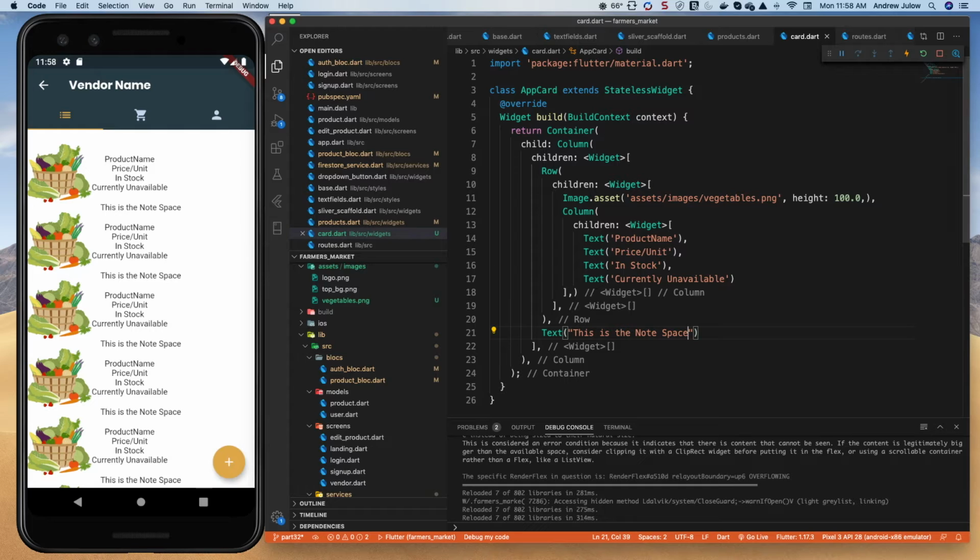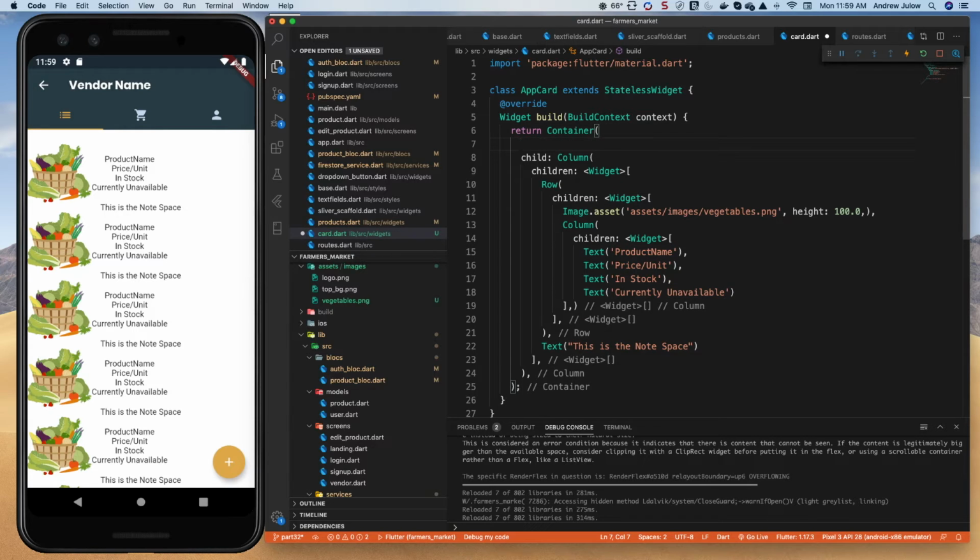All right. So that is our card. It looks a little ugly, so let's take care of that now. So let's start with giving ourselves some padding and some margin and a border around these cards so we can kind of tell where one starts and one ends.